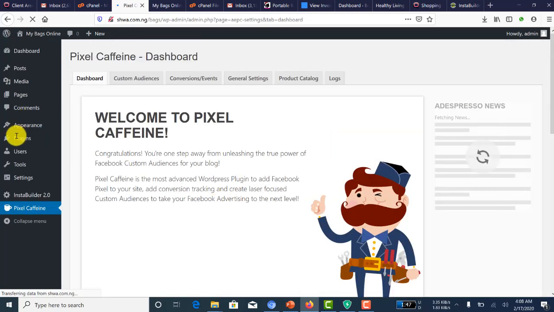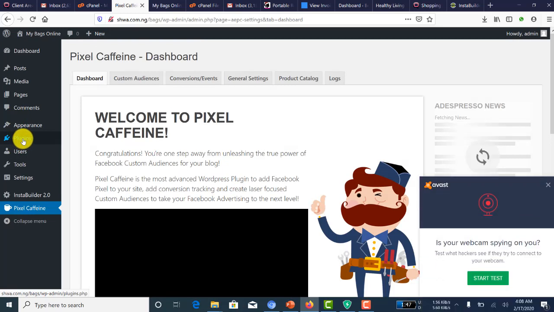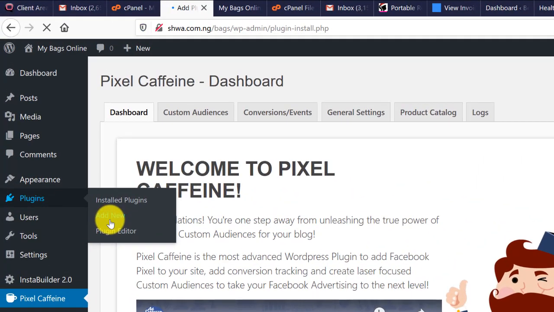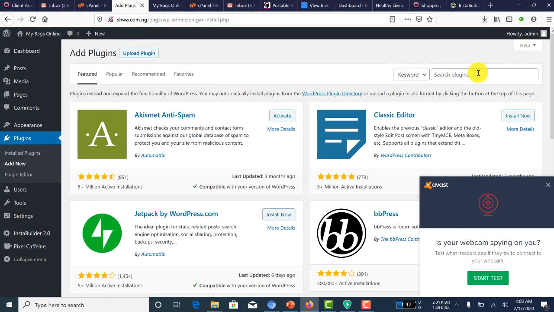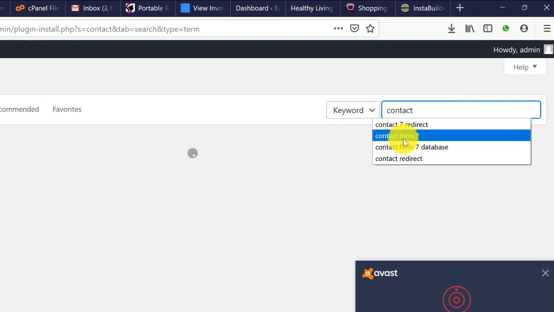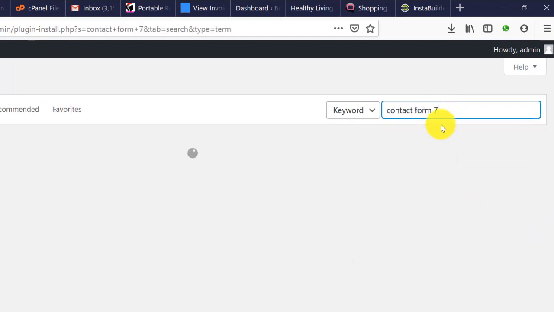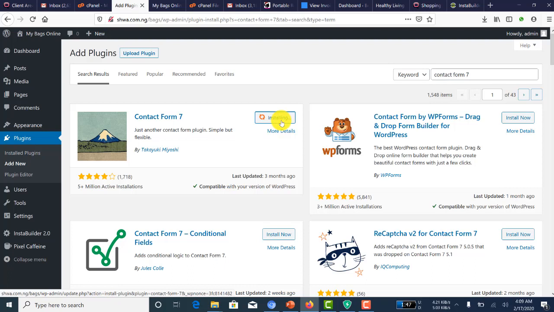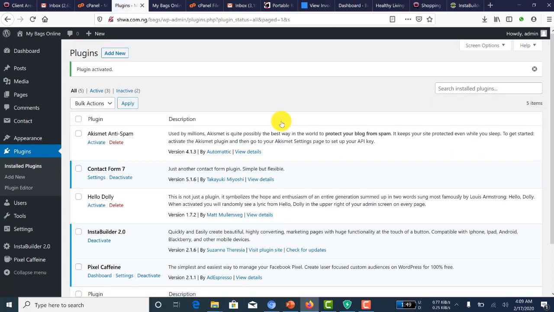Let's go over to install the next plugin, which is the contact form plugin. The contact form plugin is going to be used to collect our orders, so people can fill in forms to place their orders on our website and all that. That's what you do with your Contact Form 7 plugin. You click on install and then activate. We are also going to be installing the social proof plugin.